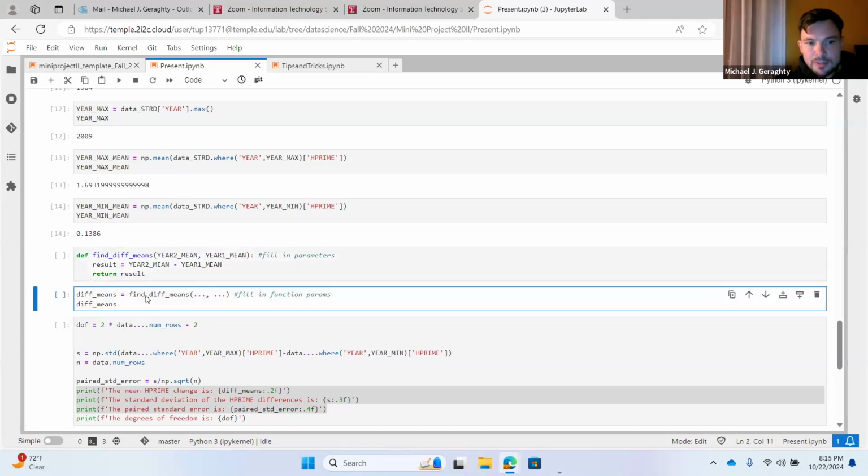So here's where I'm defining diff means, and we're going to pass in our 2 parameters. If anybody wants to chime in, does anybody have a guess or suggestion for what would be appropriate to pass into our find diff means function?